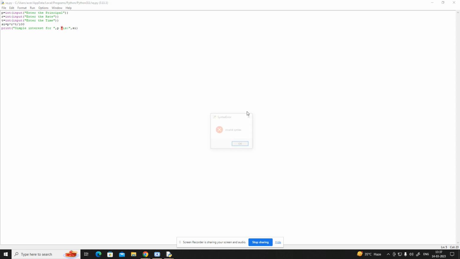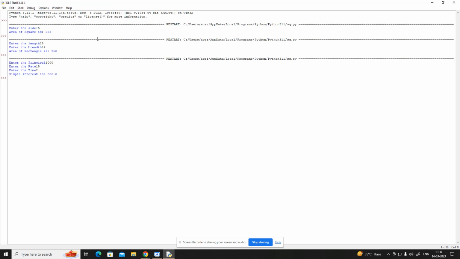Now again control plus S and then F5. Okay, one more thing that I have forgotten is comma. Okay, control plus S, F5.